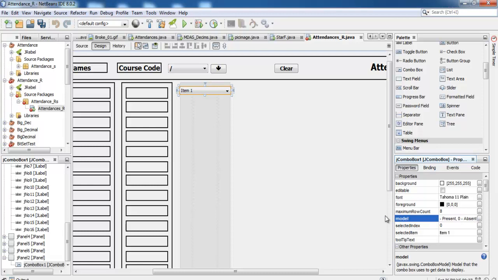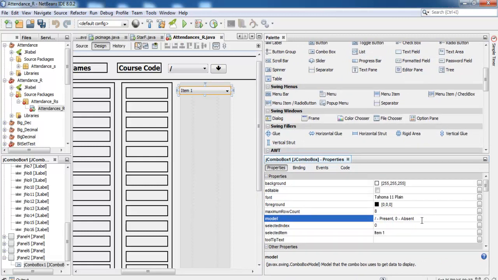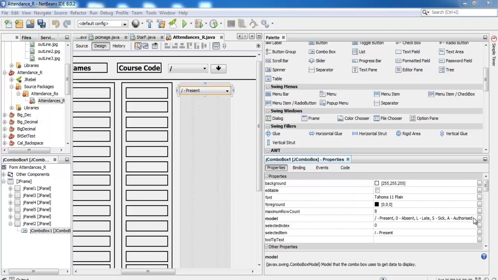I suppose you guys can see what I'm typing, so let me extend this so that you see it all. Then comma again, followed by, let's go for L, that's for late, then comma, then we have sick, then the last one will be authorized absence. Okay, that's it there, authorized absence.